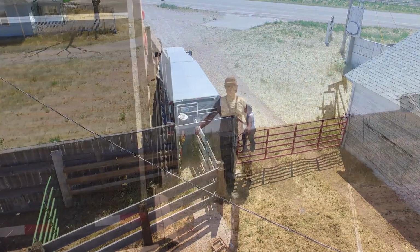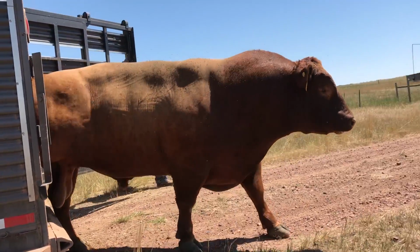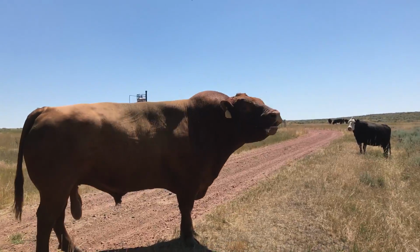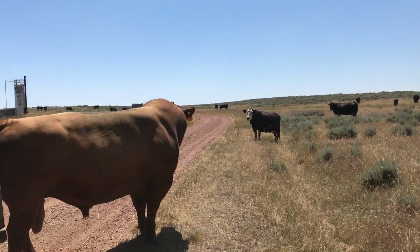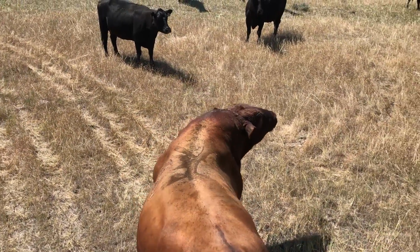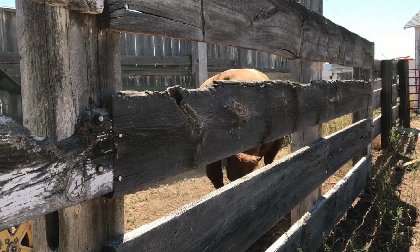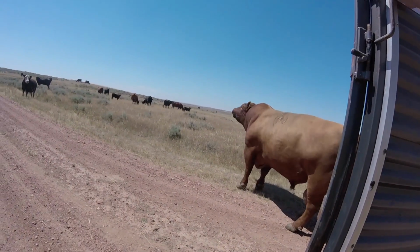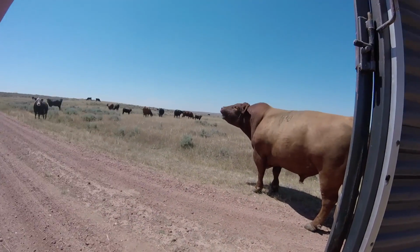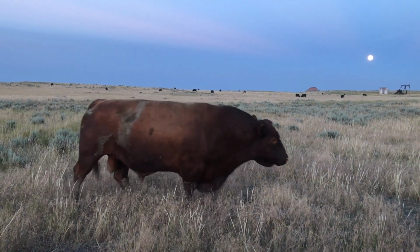and driven away, arriving at the cows, where they are released and told to go to work. The other 2 are loaded up as well, and off they go. It's really funny that the bulls know what time of year it is, and if we are patient and gentle with them, they tend to know the routine, and they get on board really quick. After all, it's date night.